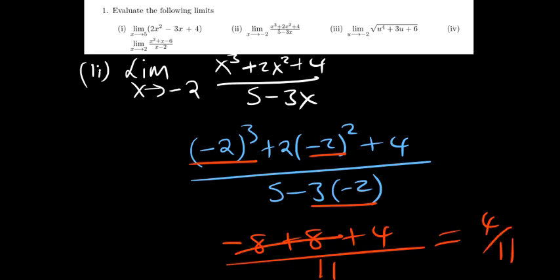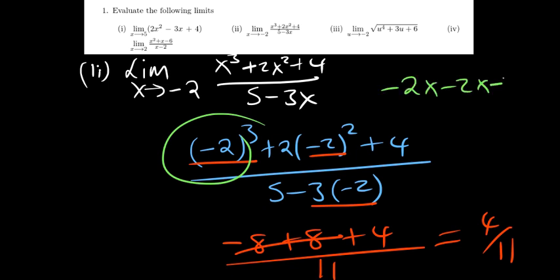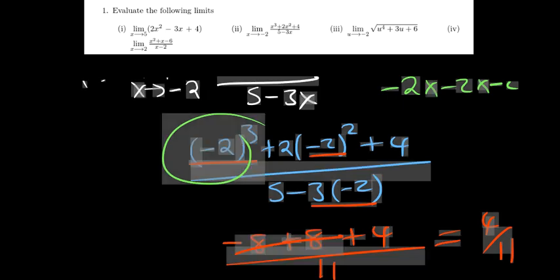So the key concept is when you're raising a number, negative 2 to the power 3, it means negative 2 times negative 2 times negative 2. So that gives us a minus 8. Okay, so we just substituted directly because there was no error that we were getting. So with what you've learned, feel free to pause the video and try out the next one.